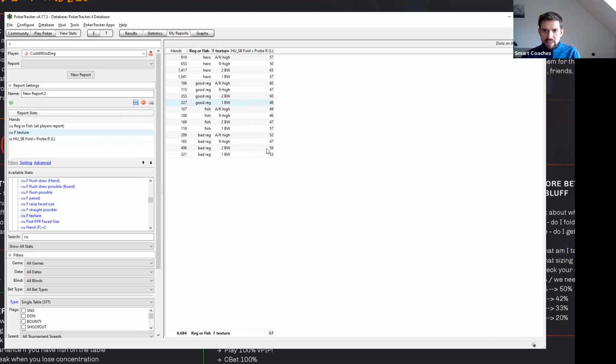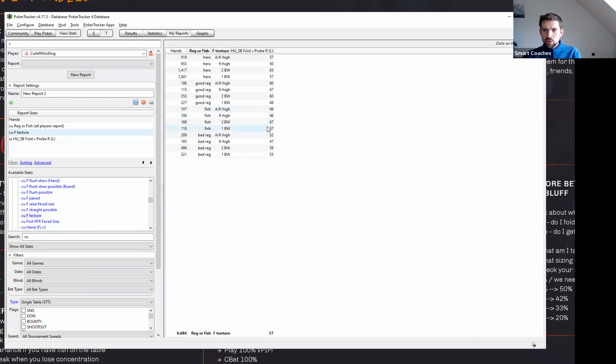Let's see what we can see in bad regs. We see that on two Broadway, the rule applies as well. In bad regs, the fold equity in one Broadway situations is definitely higher, and it's pretty similar with these ace-king highs. So it's a bit different, but there's still this trend visible.